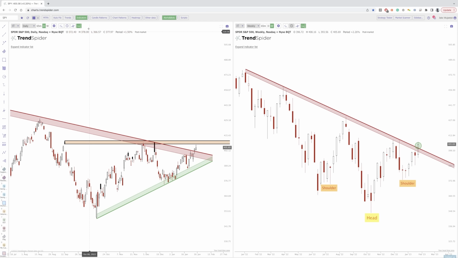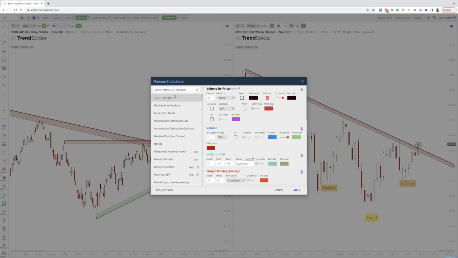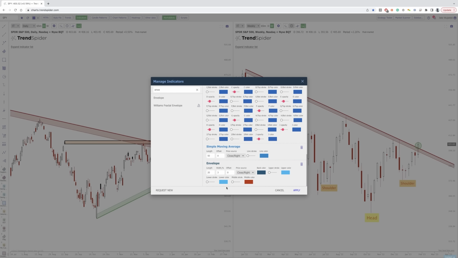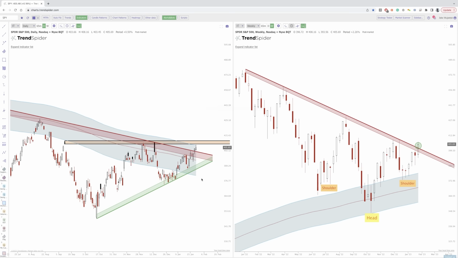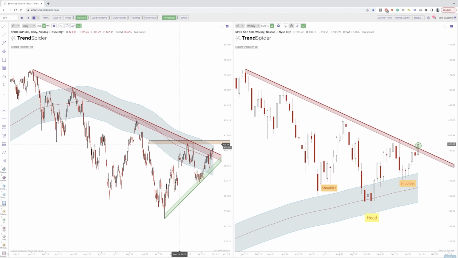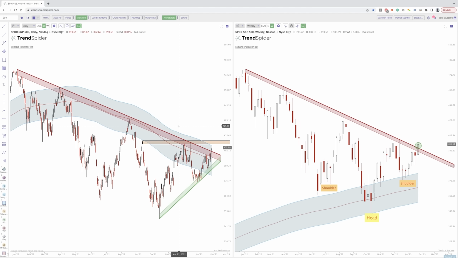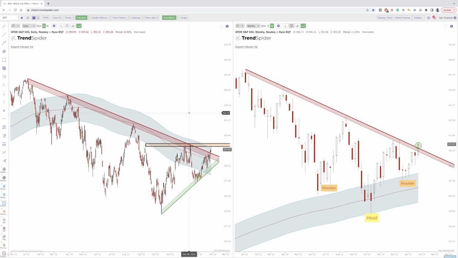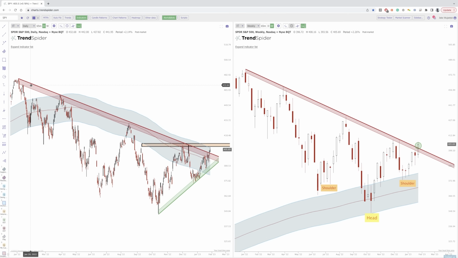The second thing I'll touch on is essentially what's called an envelope. So if you just type in SMA, or you don't even have to do that, you just type in envelope, and you add, you can see here the length, we're just looking at the 200. So we want to look at the 200 day SMA, and I'm going to add a 3.25% width percent. So that it's essentially the same type of thing we use for the anchored VWAPs. So when we create the anchored VWAP and we create a zone, we're essentially using the same type of theory here.